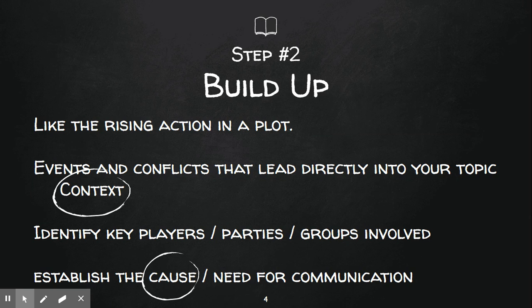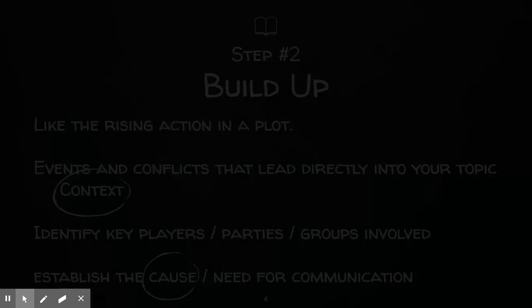So, for this year, because of communication, what not only is the message that's being communicated, but why does communication need to exist in the first place if we look at the context of your topic? So let's look at the example again with Santee Cooper and how it fits with build-up.